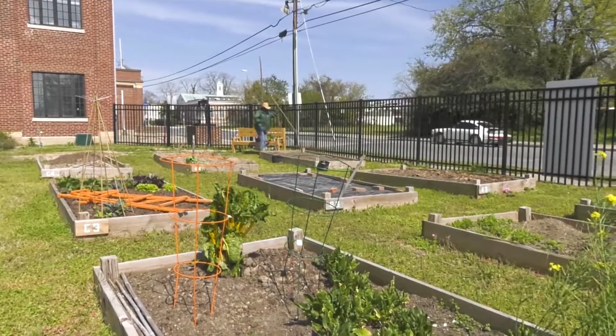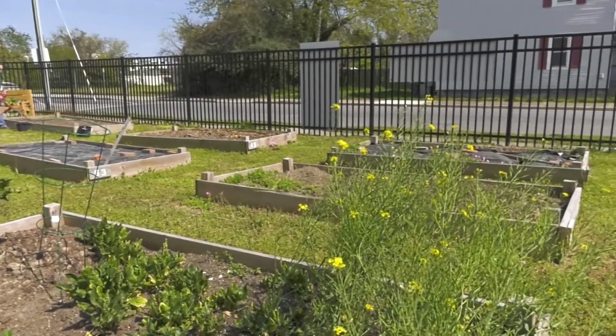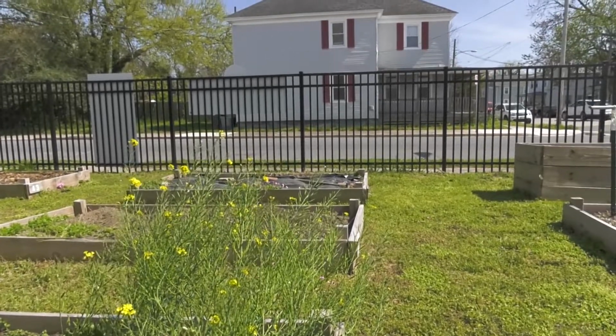And that's neat because a lot of people, even if you live in an apartment, you might have a deck or a patio or someplace where you could do herbs, or cherry tomatoes, or just a few things that you can go out and grab, maybe a little bit of lettuce. People can make a planter, even a small planter, and have some fresh herbs right there. It encourages somebody, whenever you go on your patio and you're able to pick fresh thyme to go in your dish or fresh basil, then it makes you really want to garden more.